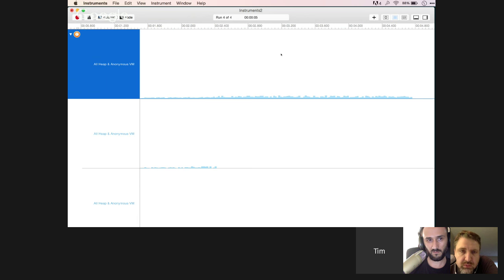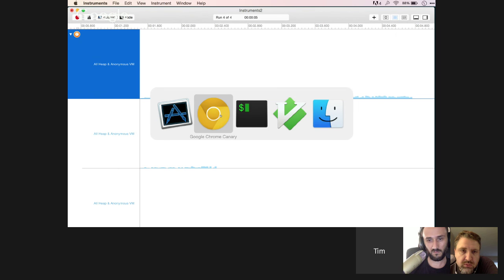Rather than having a linear relationship between the amount of data that you're processing and the memory usage, it just uses a fixed amount of memory, and it doesn't matter how much data you throw at it. It's still using less than 10 megabytes of heap, which is really cool, I think.